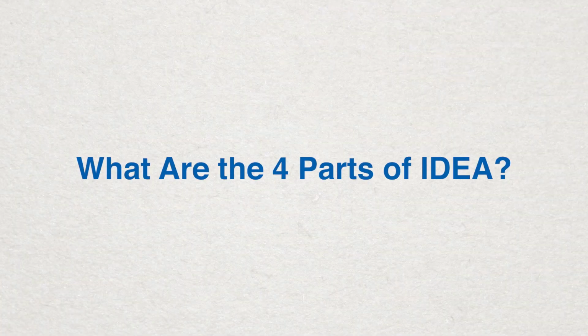What are the 4 parts of the IDEA? The IDEA is broken down into 4 parts that are meant to address different disparities in educational access. Sections of the IDEA statute include Part A, General Provisions, Part B, Assistance for all children with disabilities, Part C, Infants and Toddlers with Disabilities, and Part D, National Activities to Improve Education of Children with Disabilities.